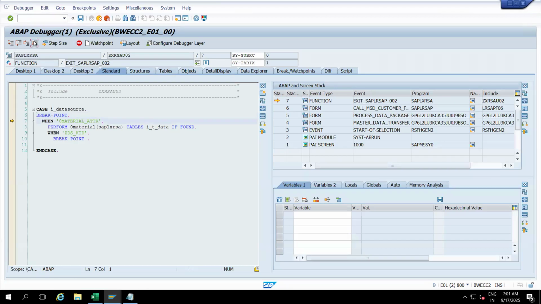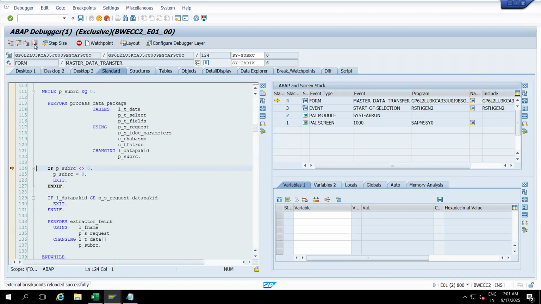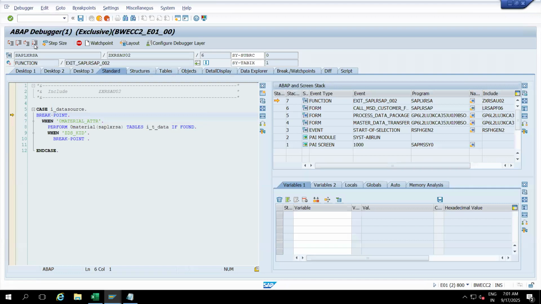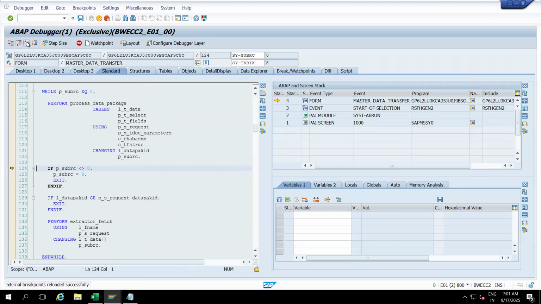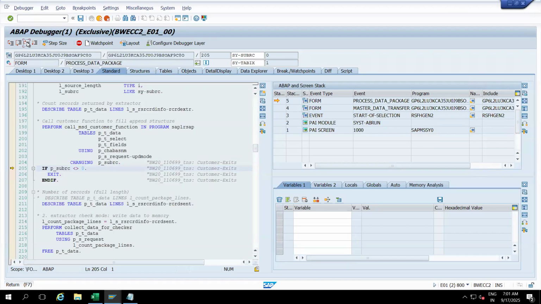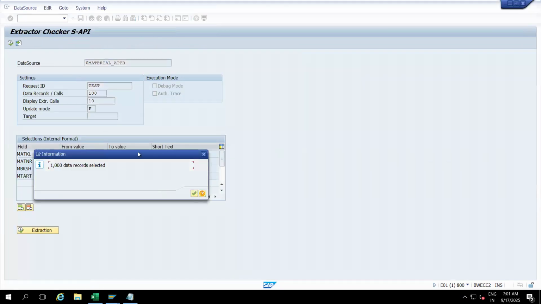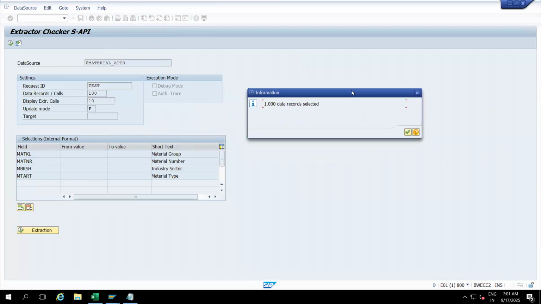They wrote some code here. They will enhance the data source and it will have some issues, so at that time it will go to dump. So like this it is coming. 100 records are coming, so this means it is working. When you are getting records at RSA3 level, then it is working.